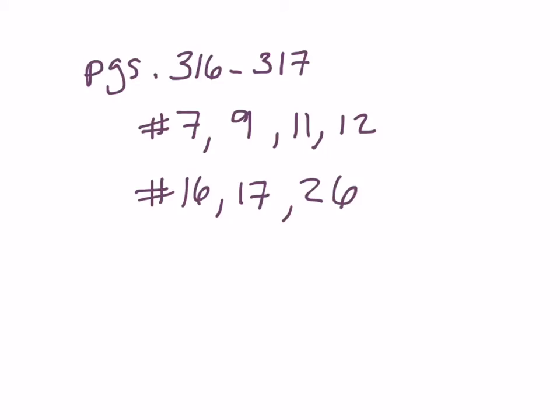Alright, so here's your homework assignment, pages 316 and 317. The first set, 7, 9, 11, 12, these are just finding the real solutions by graphing. And then 16, 17, and 26 are word problems. So make sure you go all the way to the point where you can answer the question, give it some units, like years or feet or something like that, if needed.